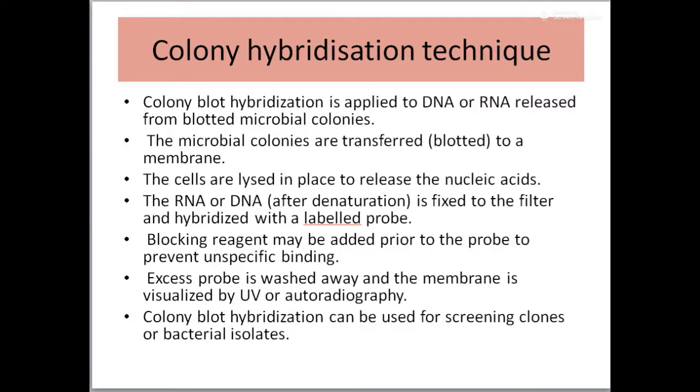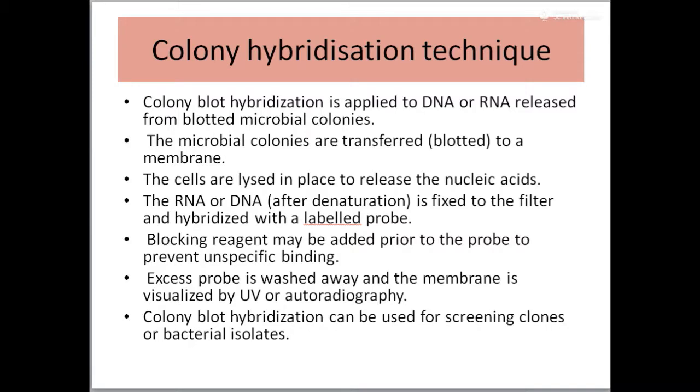Now, what is a labeled probe over here? The labeled probe is a single strand of DNA which is complementary to your gene of interest, or has a sequence similar to that of your gene of interest. It doesn't mean that the whole gene should be present, but a small segment of the gene of interest will be. So if the colonies you have obtained have that particular sequence, this probe will go and bind onto those regions of the DNA.